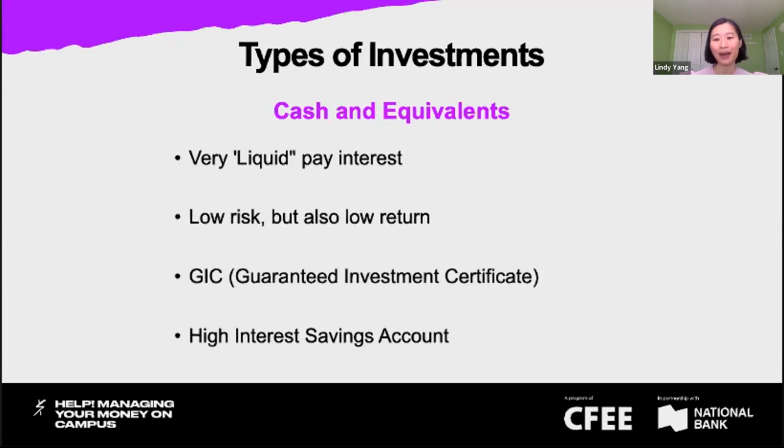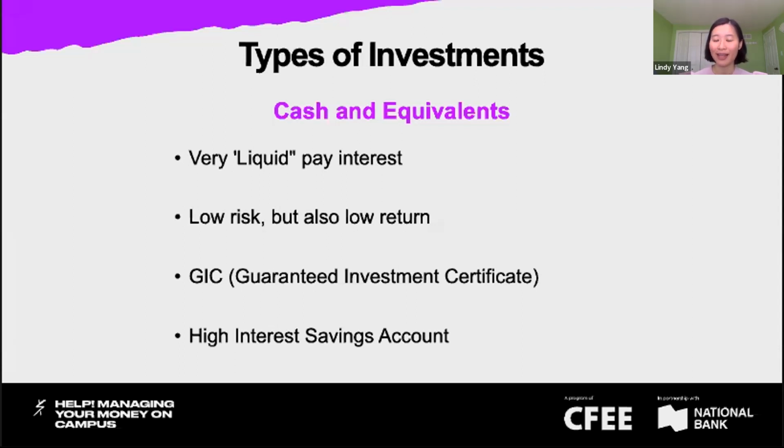The first category, or asset class, is cash, or close to cash, or cash equivalent investments. These investments are very liquid and are low risk, but also provide a relatively low return. Examples of these types of investments are things such as cash, bank deposits, term deposits, and guaranteed investment certificates, also known as GICs. In each case, this form of asset rewards the investor with interest. You can buy a GIC at a bank. The GIC is guaranteed to pay a certain interest rate over a certain period of time. It's very safe and usually pays more than a savings account.